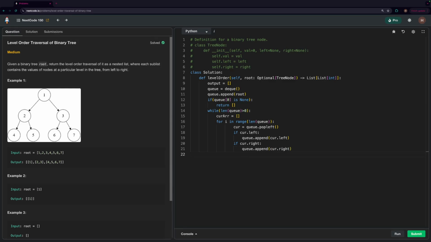And then finally, to the current array, we just want to append the current node's value.